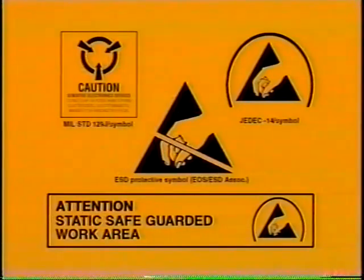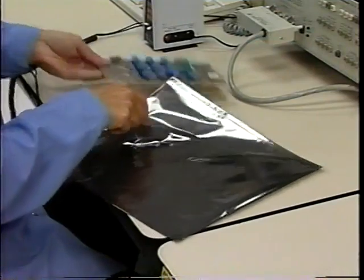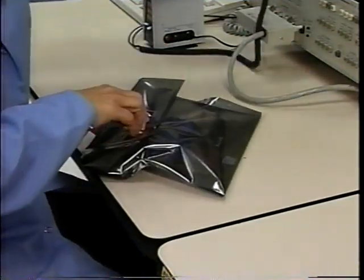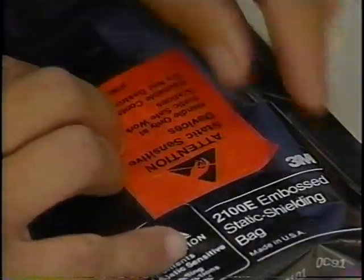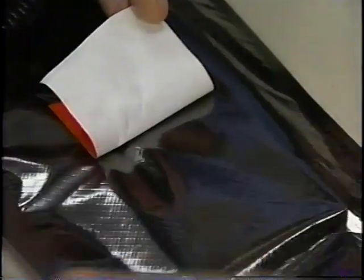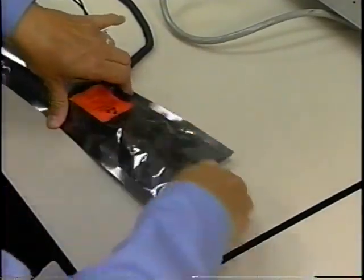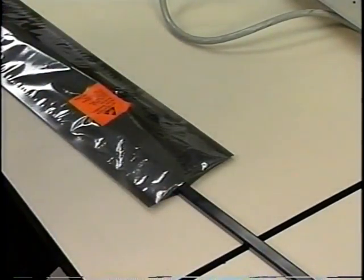And once the products are in their packaging, apply an ESD warning label on the bag or box. When using an ESD warning label to fasten a shielding bag, make sure you securely close the bag by folding the top over. And be careful not to let the components come into contact with the label. When opening, always peel the label away from the flap, towards the bottom of the bag. Before taking the item out, make sure the label is not attached to the bag's open end.